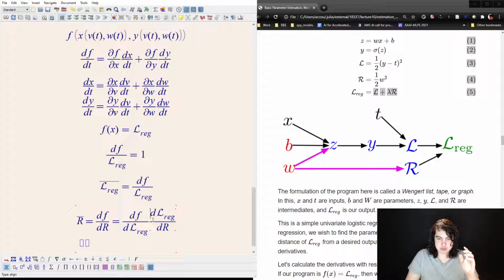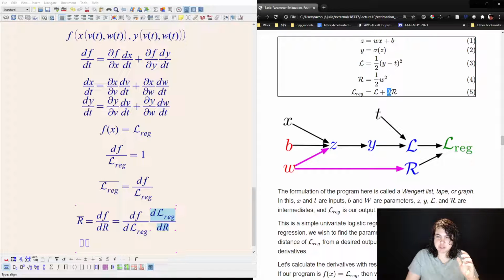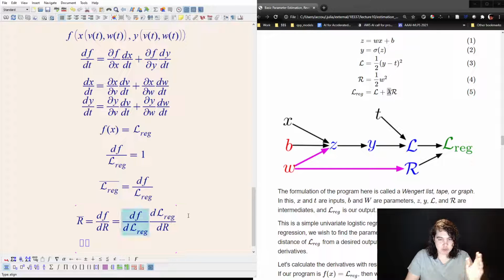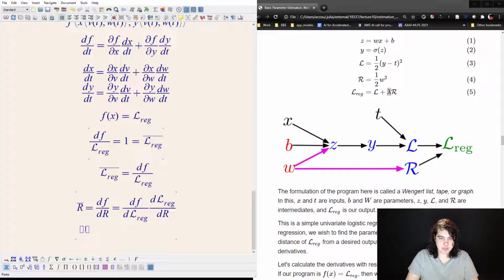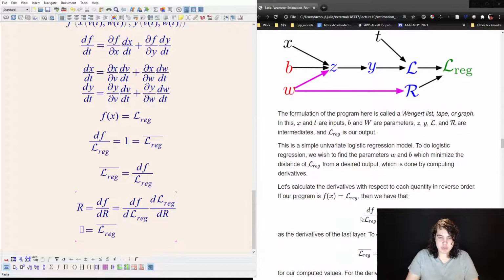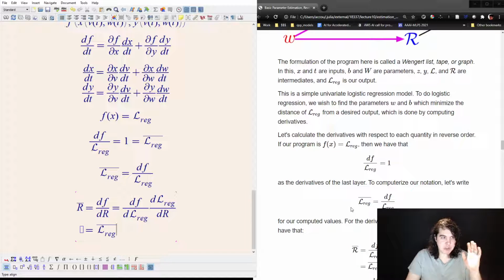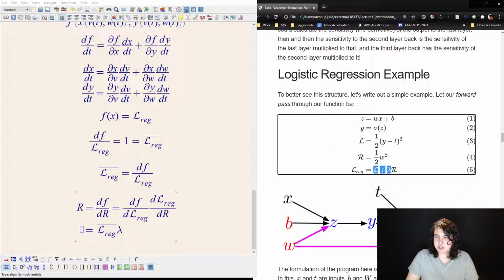The derivative with respect to r is just lambda. And then this other term is one we've already computed: it is L reg bar, which is equal to 1. This is a weird detail that we'll gloss over for now, and I'm going to get back to it. And this other term is lambda, because the output of this equation has a derivative with respect to r of lambda. Okay.